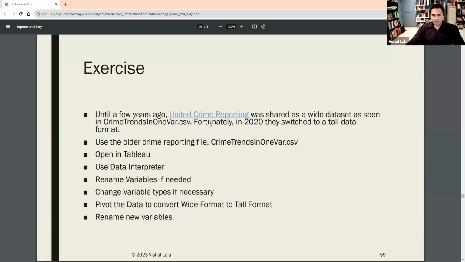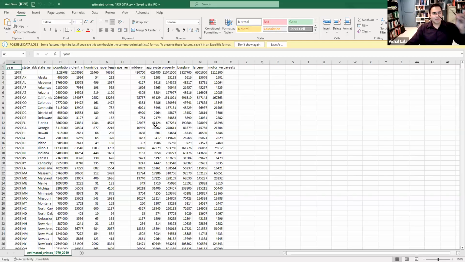This is the crimes data that I alluded to. Excuse me, it's taking me some time to find this data set. Okay, so here is coming up. Here is one of the crimes data sets. All right, so here's one of the crimes data sets you can find. There's a couple of them.